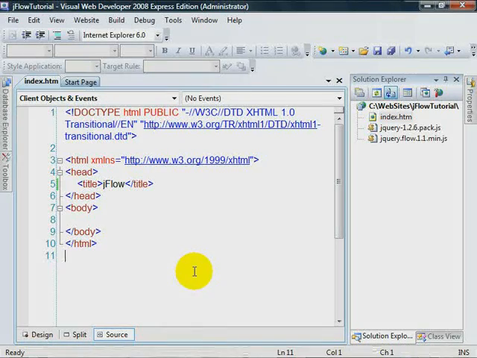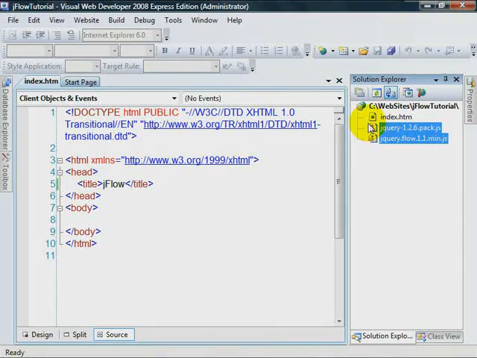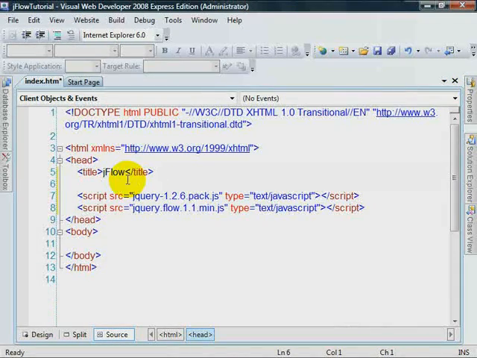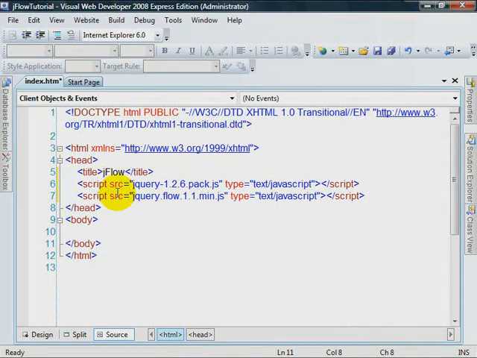I'm going to go in, and I just have a blank project with my 2 JavaScript files. I'm going to drag in both into my head tag. Oh, it's so hard to work on this small screen. Okay, first we're implementing our jQuery core file and then the jFlow. Now you need to remember, make sure that the core file comes first. Otherwise, if you're trying to import the jFlow JavaScript file before the library is loaded, you're going to receive a bunch of errors, needless to say. So let's go ahead and import some images.